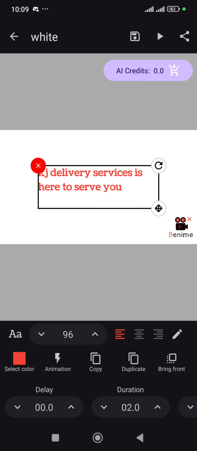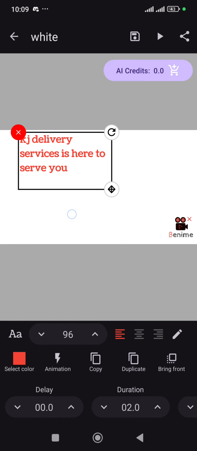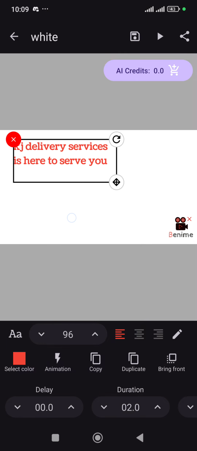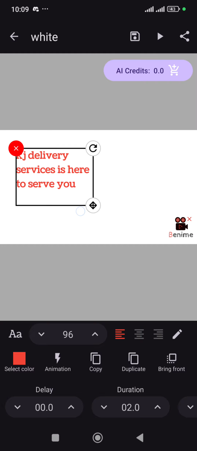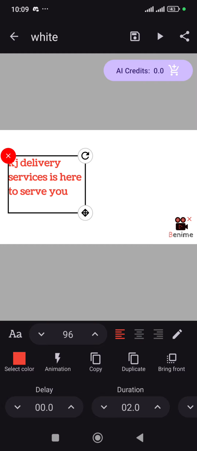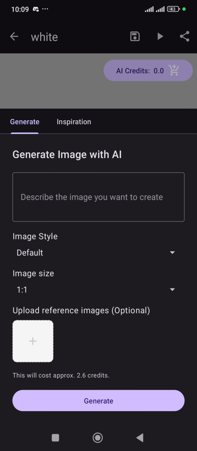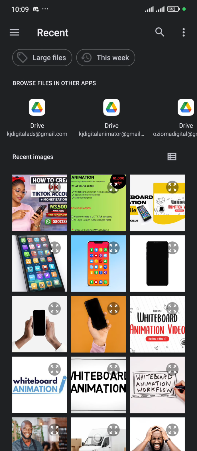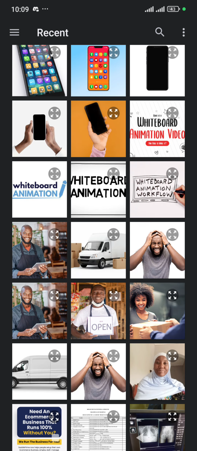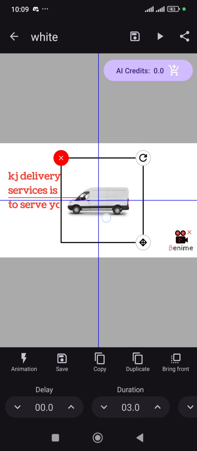So I put this. If you have an image of your own van, of your own sign, then you put it there as an image. Then I can also look for another element, or add an image from my own, and just put this other one, then drag it here.